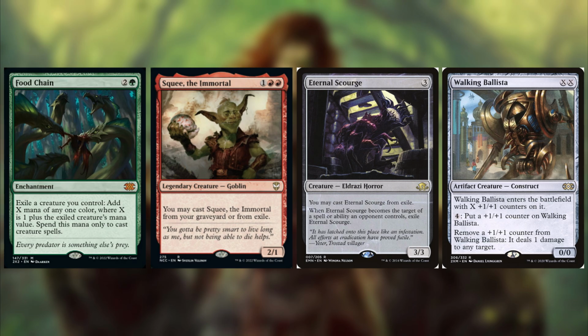Yeah, the combination of these two is incredible. Yeah. Eternal Scourge is pretty much the exact same thing. 3 mana for a 3/3 Eldrazi Horror that just says you may cast it from exile again. And when it becomes the target of a spell or ability an opponent controls, exile it as well. But basically, again, sacrifice this to Food Chain, make 4 mana, net 1, cast it again, profit, and make infinite wolves. Yeah. And we are talking about Food Chain after it was announced for Double Masters 2022, which makes Food Chain affordable. Pick it up while you can, man.